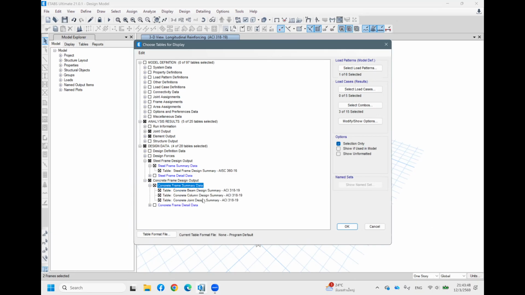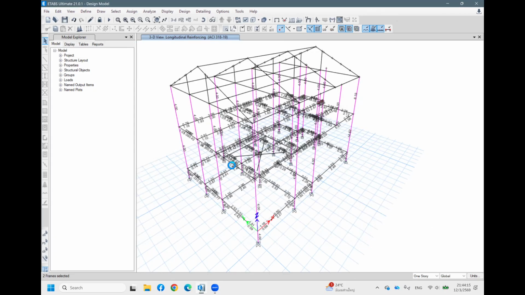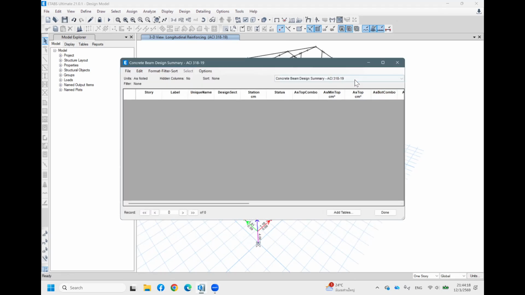Okay, you can see here the design that we use is ACI. Design beam joint. Okay, I will not use the joint. Okay, now let's click OK and see what table we get.